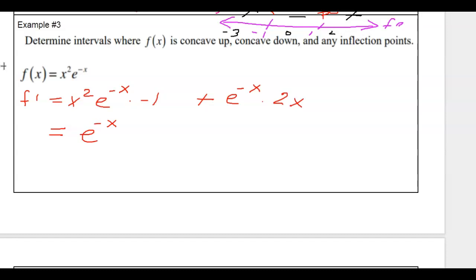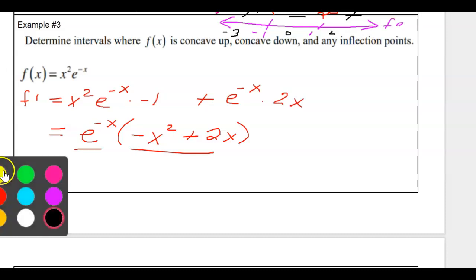Actually, I'm just going to leave that alone. So we'll leave that as negative x squared. It's really a choice. But if I factored out an x, then I'd have to do kind of a weird product rule, and I don't want to because we don't have that rule actually. So I would be left with negative x squared plus 2x. So now this will be 1 and this will be 2 when we go to do a derivative. If I kept it like this, I'd have to do a product rule here and then another product rule there. So I'm just choosing not to, okay?